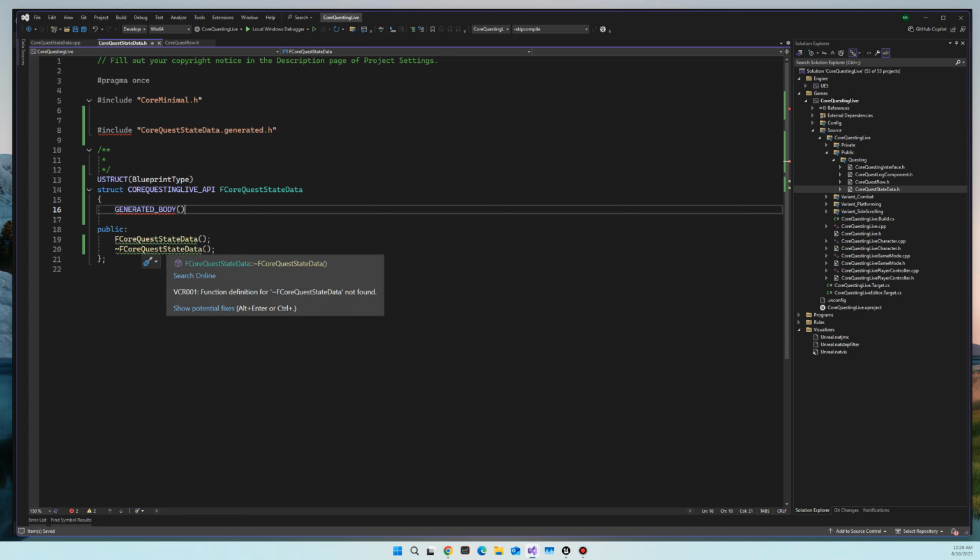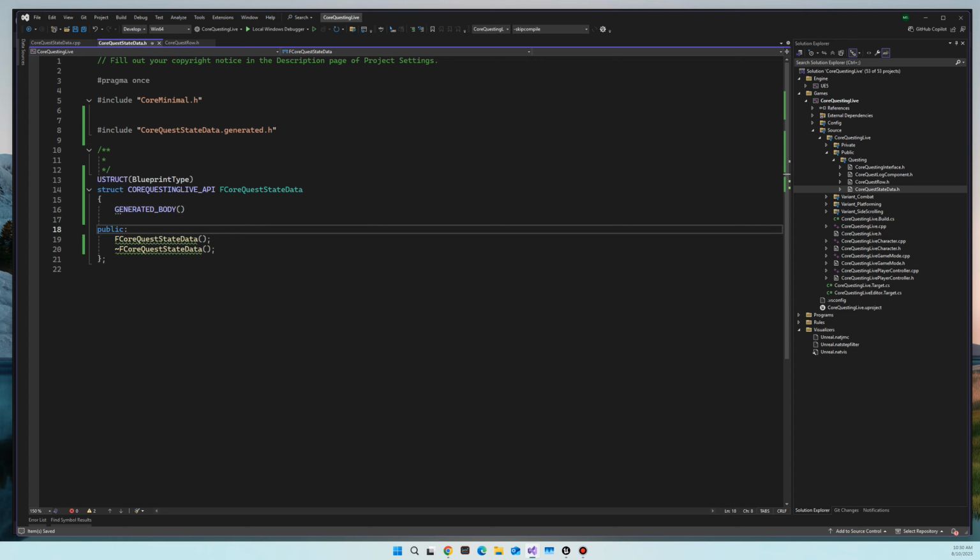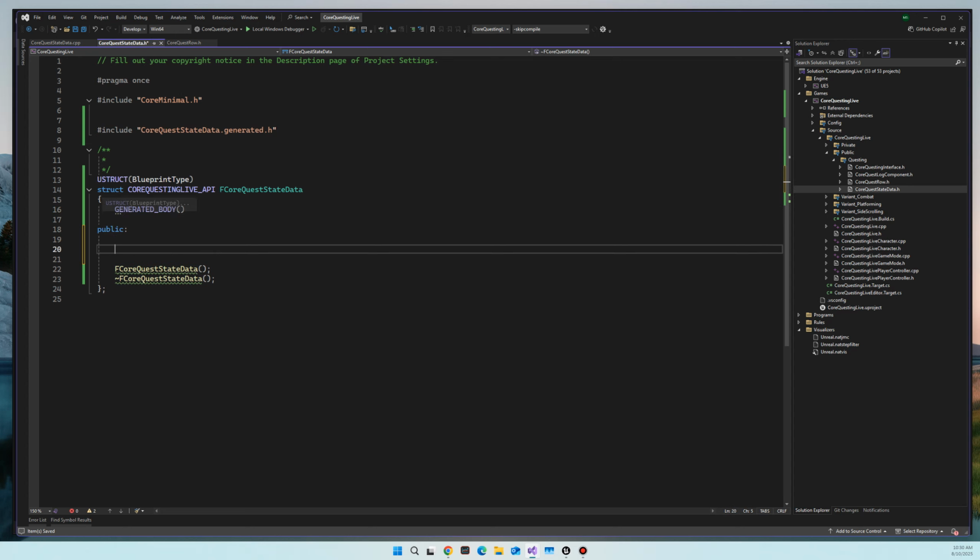And I like to use this as a way of being able to aggregate all the variables that we need. It just makes it a lot easier when I get to saving and loading just to grab a struct and serialize it versus having to grab all the loose variables and then put them into arrays in a save and then hope you get the right ones in the right order. This just makes it a lot cleaner and easier to move things around as a continued data object. So that's what this is.